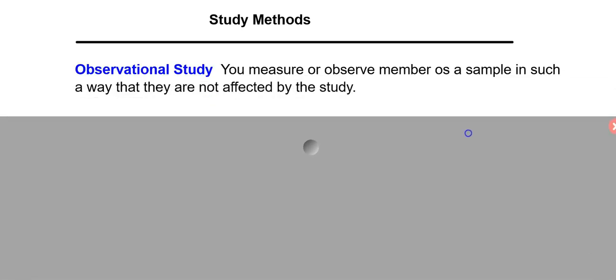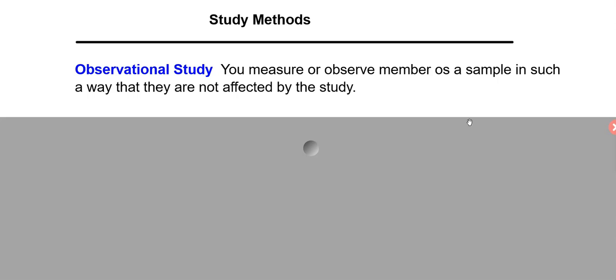Studies. So when we do a study, you're studying the effect of a new vaccine or something for some type of illness, or it could be anything really. So in an observational study, you might be trying to figure out what's the best way to teach online or something. One way is just to observe members of the group, members of a sample, sorry, I think I misspelled that, in such a way that they are not affected by the study. So you're not really asking them questions. You're just kind of like an observer, a fly on the wall. Maybe you have a glass window. You can see, you're videotaping, but you can't really interact with people. So this is just an observational study.